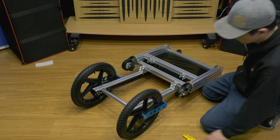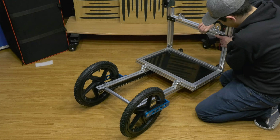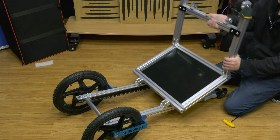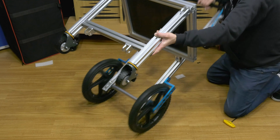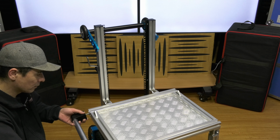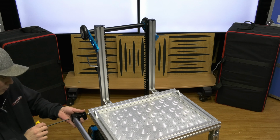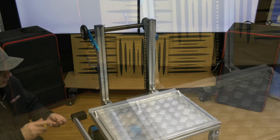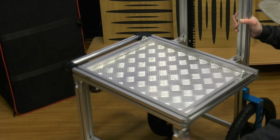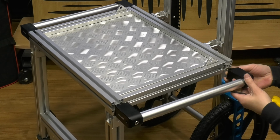Okay, now it's time to unfold the beast. This is the fun part. It's where it becomes sort of a transformer. Next, attach the side handles. If they came attached already, then you can skip this step. Make sure to twist the bolts evenly on both ends, each time ensuring easier installation and minimizing any damage or stripping of the bolts.